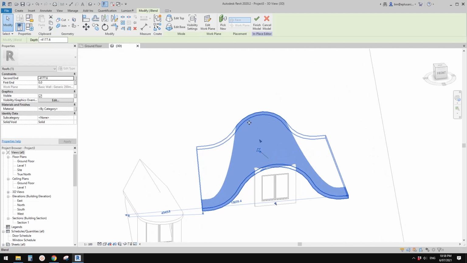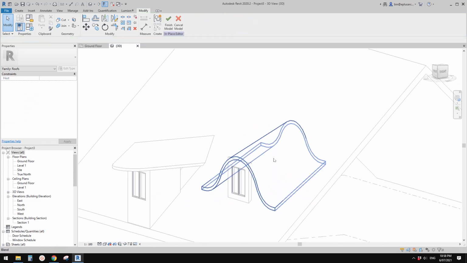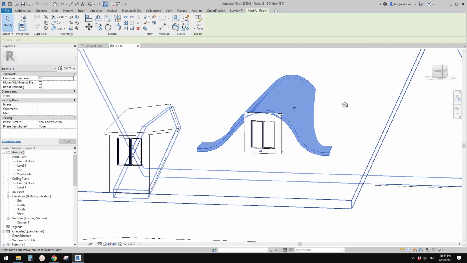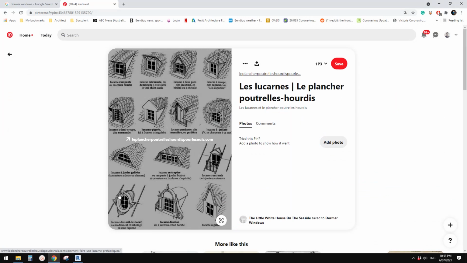See, currently it's too big. So we need to reduce it and then connect it into this roof. But I will just leave it to you. So roughly that's how I will do it if I need to model this one.